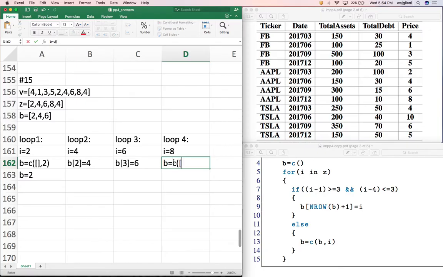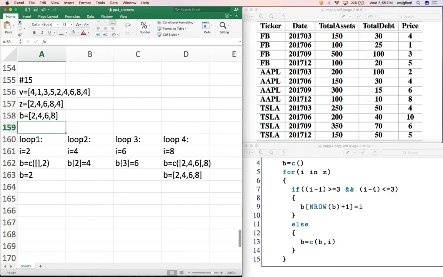B is 2, 4, 6, comma I, which is 8. It does not matter what the left side is right now. We're doing the right side. So C of this vector and that number gives me a vector 2, 4, 6, 8. And so now B gets overwritten to be 2, 4, 6, 8.